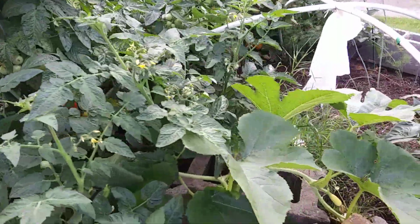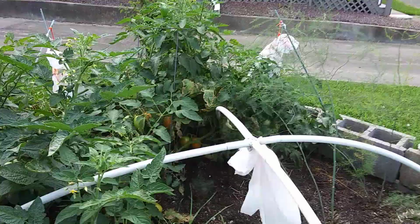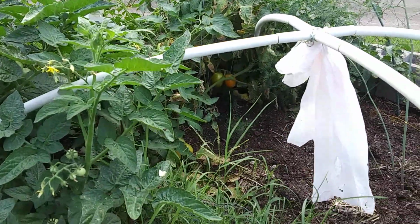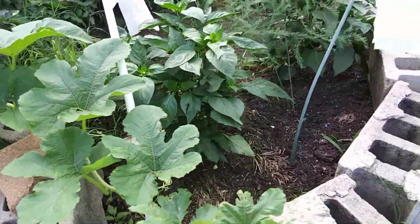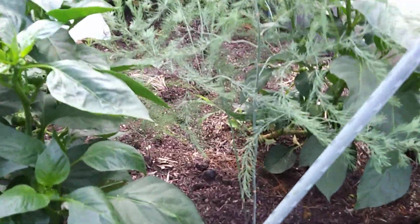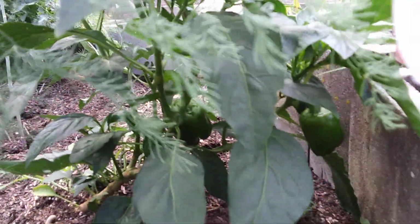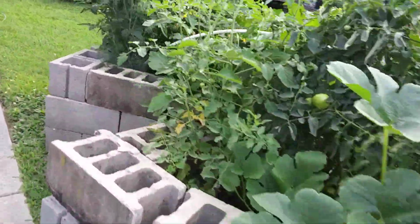So I've got a couple of tomatoes back there. I don't know if you can see them. They're starting to turn red. I'm going to have quite the good harvest here on tomatoes. We've already taken off some green peppers. Got at least one more under here, if you can see it. There it is. Okay. I only planted 2 green pepper plants, and we have had 3 or 4 out of here already.